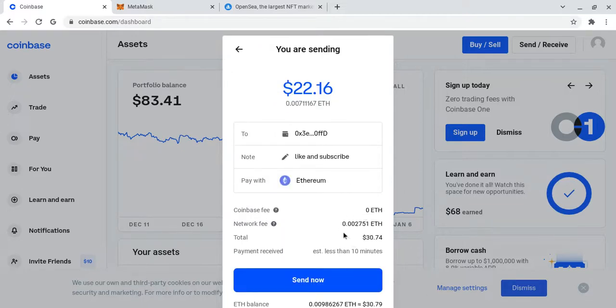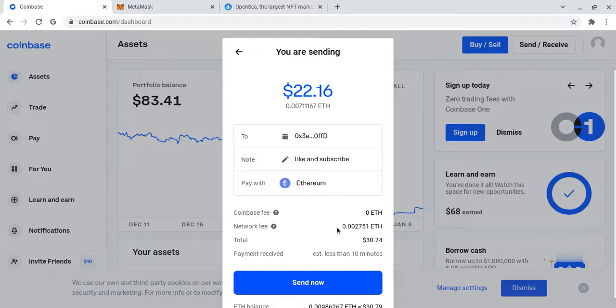And this is where they get you. So the Coinbase fee, the network fees, like I said, there's gas fees. There's videos you can look at on this. Just type in what are gas fees, and pretty much it's what operates the whole Ethereum. It's all the computers that process all the transactions. So they take their cut. That's what gas fees are. If there's a lot of people on it, it's gonna be more expensive. So it is what it is. That's Ethereum for you. Send now.